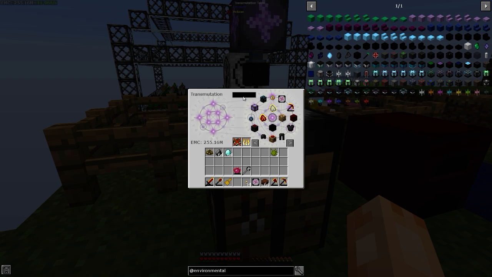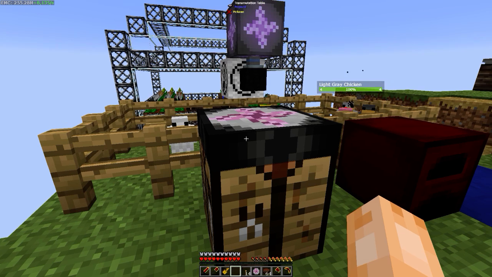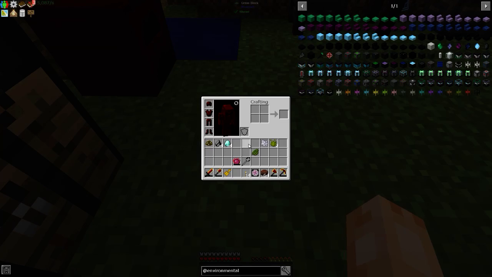But for now, what is the closest thing to lime dye? Green and white. Yeah, so I don't even know why I'm messing with that chicken. Because we have green dye, got that cactus green, and we've got bone meal. Oh, not that one. That's the weird wet one. So if we just combine these two things, then we get lime dye.